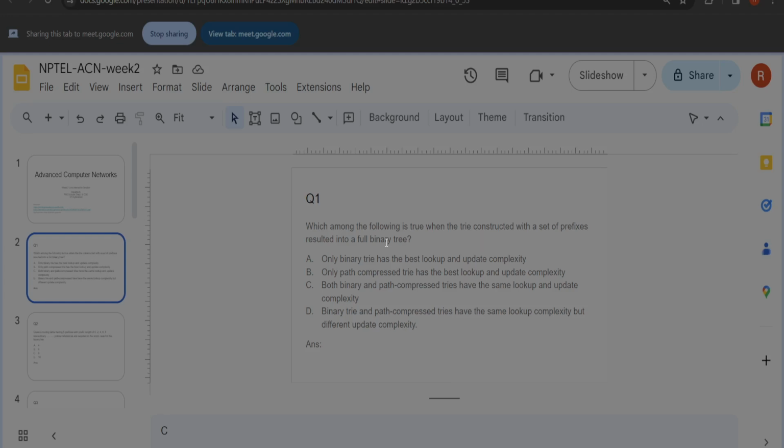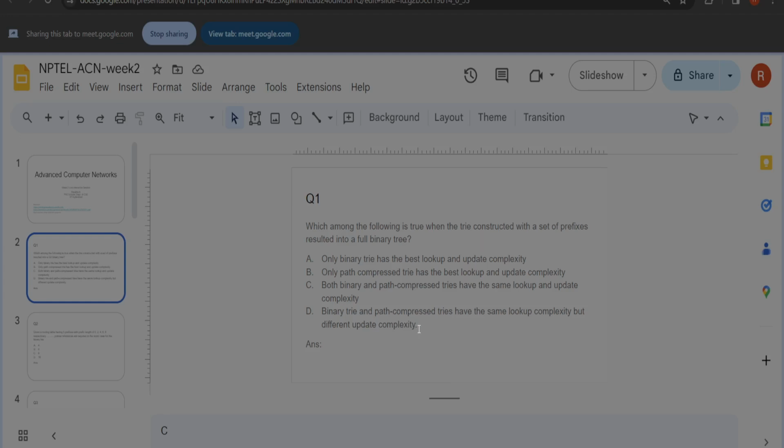So when we have a full binary tree, only a binary tree trie has the best lookup and update complexity. So the question is, which of the following is true? Only path compressed trie has the best lookup and update complexity. Both binary and path compressed trie have the same lookup and update complexity. Binary trie and path compressed tries have the same lookup complexity but different update complexity.